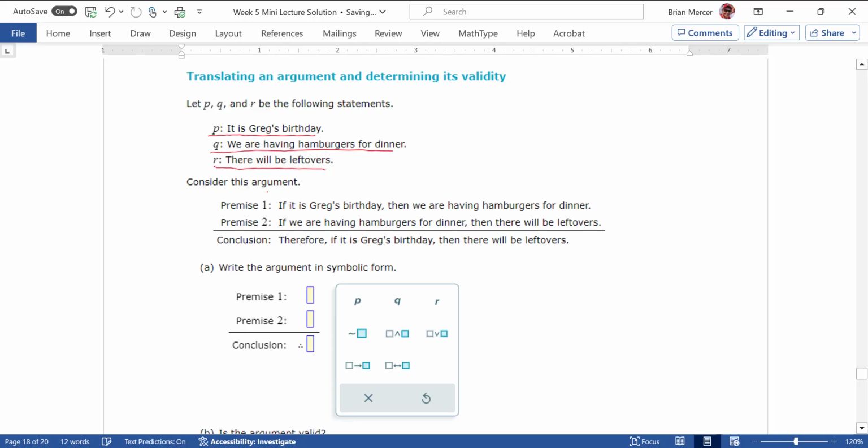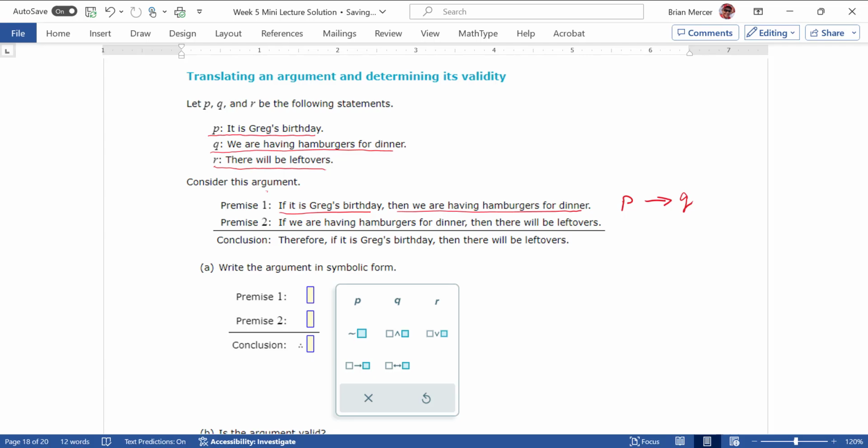The first premise is if it is Greg's birthday, then we are having hamburgers for dinner. So if it is Greg's birthday, that means if P, then what? We are having hamburgers for dinner. So that's Q. That is a direct translation of that first premise.